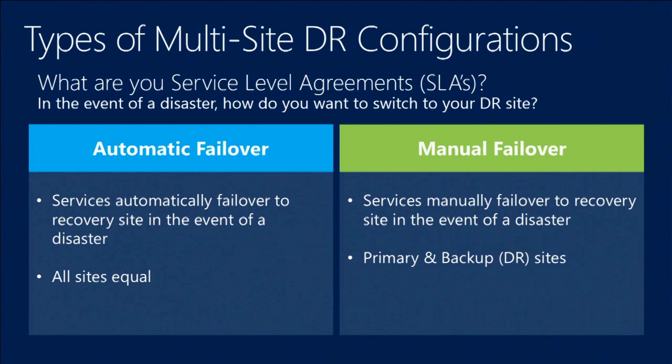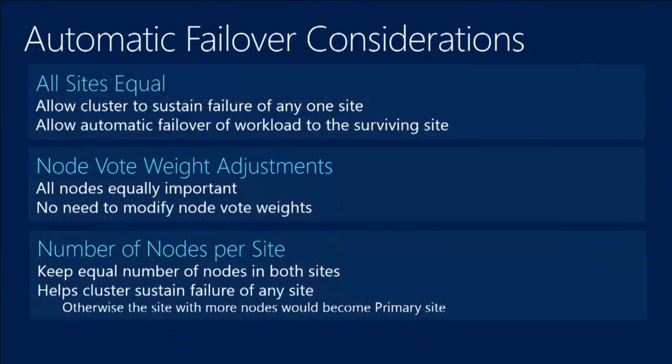That's an important question, because an answer to that question tells me whether or not all nodes are important or all nodes are not important. If you want manual failover, which means if the cluster on the primary side goes down, it's okay for the cluster on the secondary side to go down because I have to manually start it anyways. But with automatic failover, all nodes are equal, all sites are important, all the nodes have votes, and so the quorum configuration changes slightly. So that's the important question first you have to decide when you're deploying multi-site clusters.